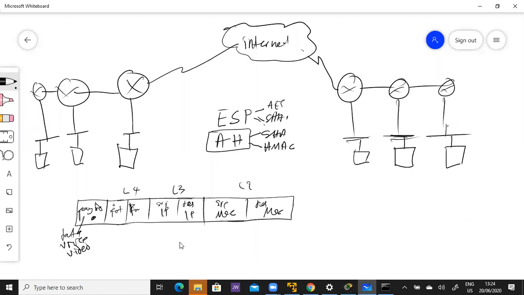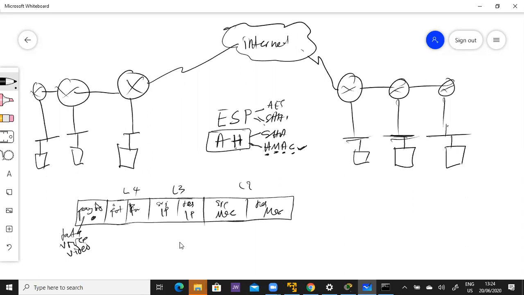The name is Hashed Message Authentication Code. It's a protocol inside the authentication header that helps this protocol stack to do authentication. This is a code that helps in authentication.